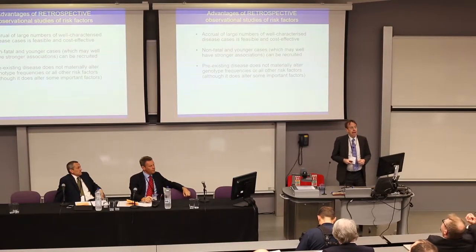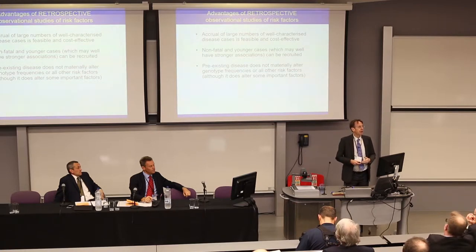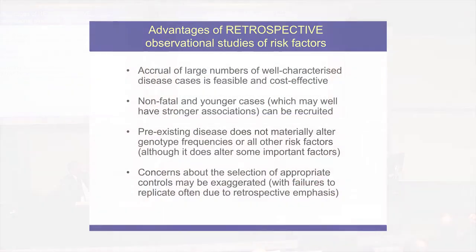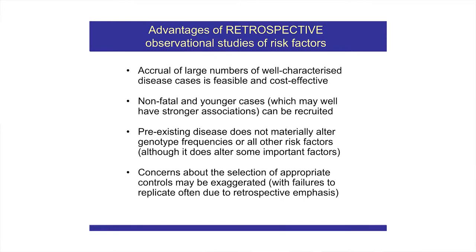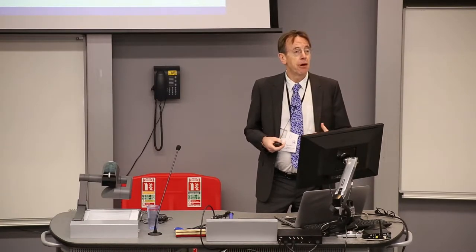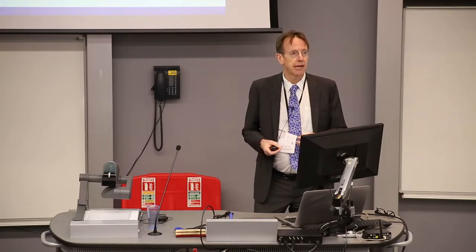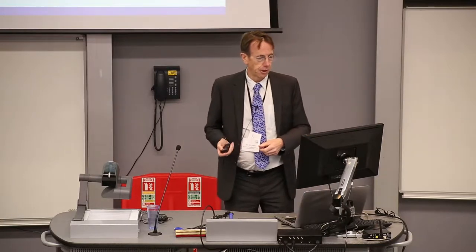In the genetic era, the anxiety around retrospective studies — that the disease itself will change the risk factor you're studying — is obviously less of an issue with smoking. One always has the problem of reverse causality, particularly if you assess smoking a long time after the event, but with genetics it's unlikely that there'll be much material bias introduced by the fact that someone has had a disease. You can make arguments around case fatality, but it tends not to be an important problem.